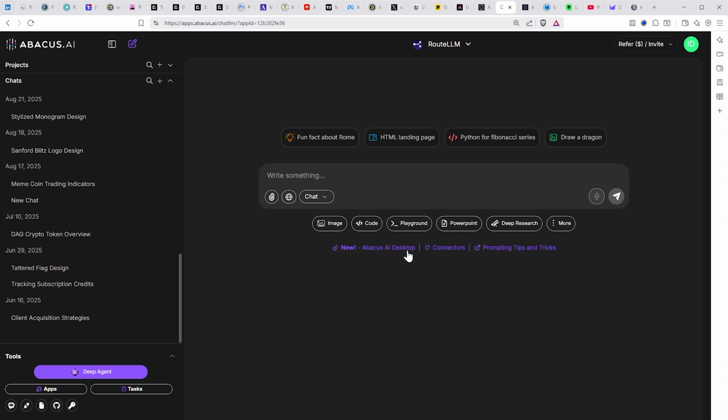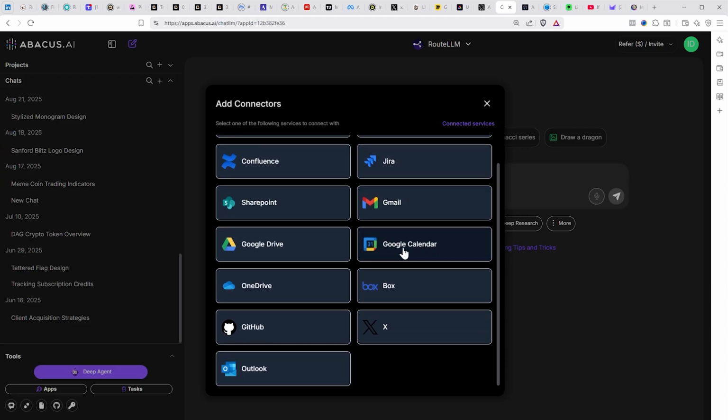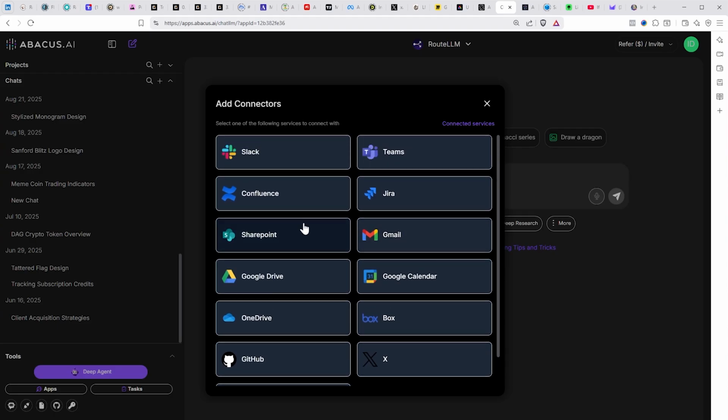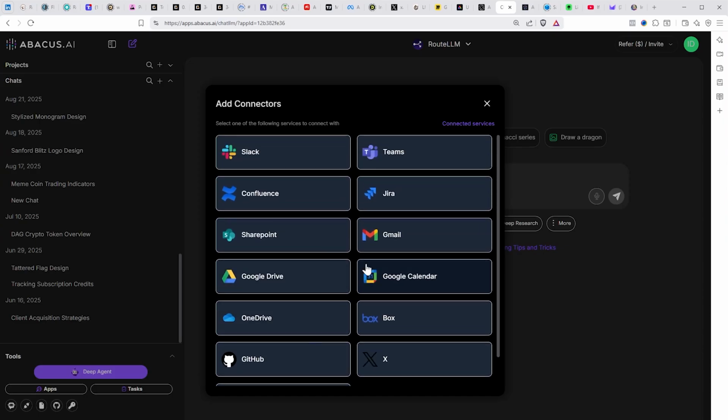Okay, so they have a new desktop feature, which allows you to use it straight from the desktop and not through a browser. The connectors, I think I've touched on this a little bit. You can add third-party apps to be able to integrate AI to create a workflow or AI agent to do things for you. For example, maybe book something on a calendar, send out emails, send direct messages to your teams. All this type of stuff is possible. Maybe even post on X automatically, stuff like that. So you can see there's a lot of different services already connected that you can use to streamline and automate a workflow.